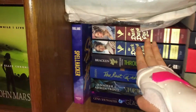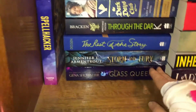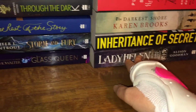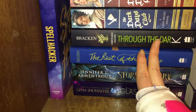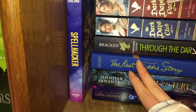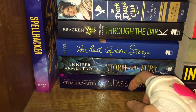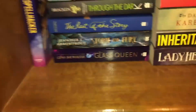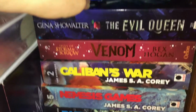So we've got the Dark Days Club, the Dark Days Pact, or Dark Days Deceit, it's called. We've got all three of those ones. I've got the short stories of Through the Dark, Sarah Jessen, the rest of the story, Spell Hacker, Jennifer L. Armentrout's first book, Glass Queen, which is the second one of Gina Showalter's, The Evil Queen series, which you can see there.